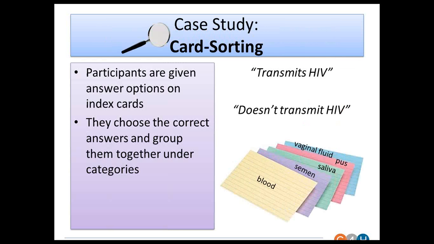So card sorting is a great activity for asking knowledge or value questions where there are a limited number of answer choices and clear categories under which to put them. Participants can sort cards into envelopes that are labeled with the categories on the outside, and this ensures that each participant can be scored individually, just like with a questionnaire. Or if you want to see group level changes, the categories can each be written on its own sheet of poster paper. So you have one that says transmits HIV and one that says doesn't transmit HIV. And then the group can decide collectively which cards go on the sheet, and they can be given tape to put up the cards.